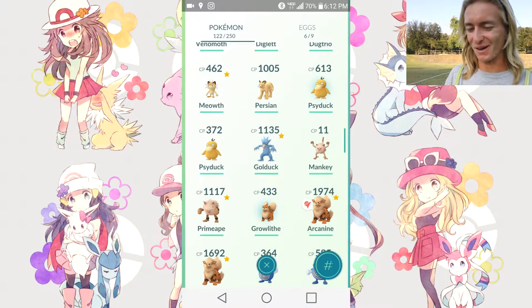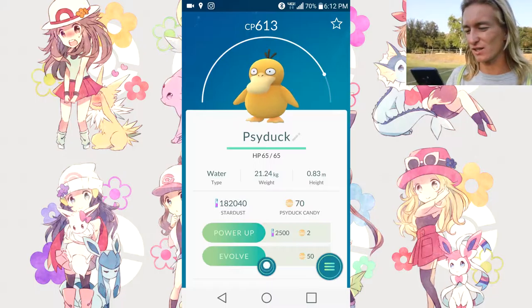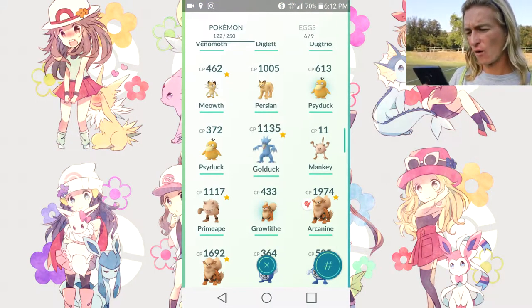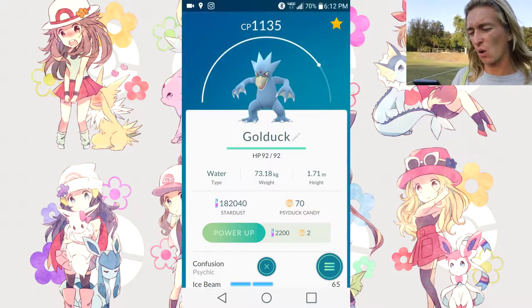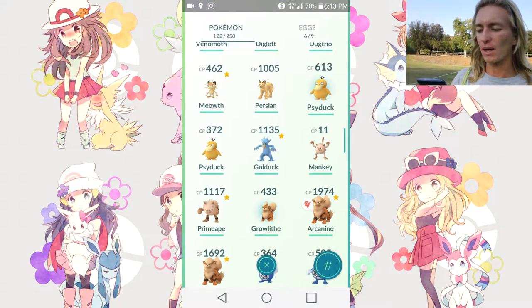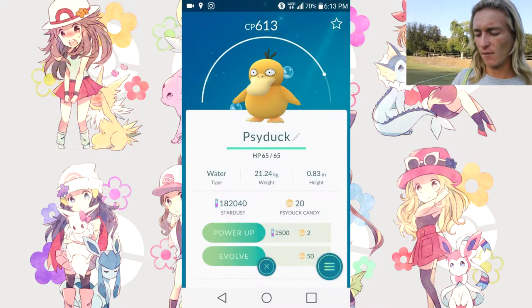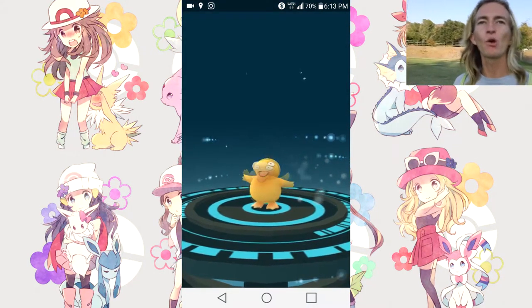They're complaining about my Arcanine right now. The 613 Psyduck, all right, so it's a 613 Psyduck, and how much is the CP? Roughly about 80-ish percent, and this Golduck is... Ooh, it's better! Oh, we going for it. We going for it right now, son. We going for it, mate. We're going to evolve. We gonna evolve this Psyduck.